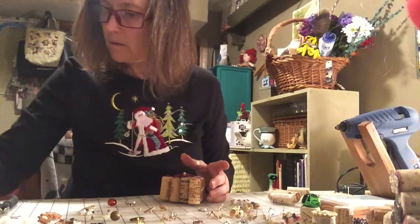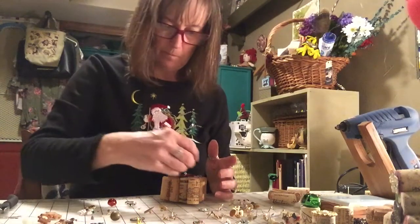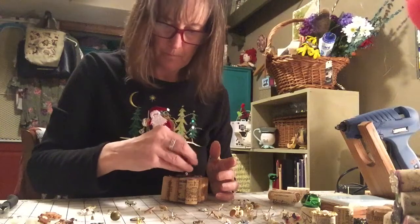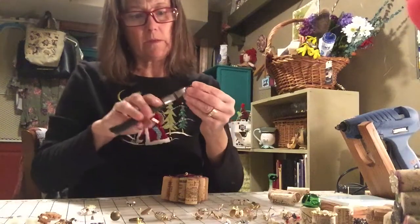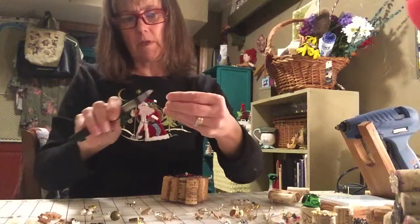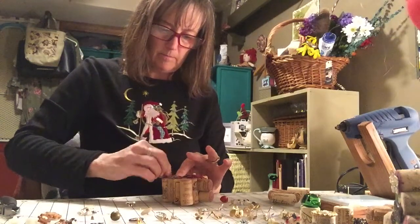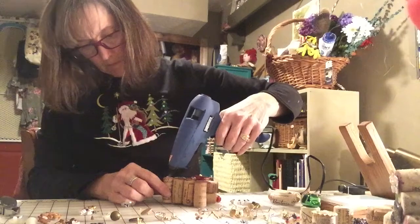Could use a button. Oh, this button's cute. Could use a bell. Cute. That kind of needs hammered down. What I need to do with this is also snip off the little piece there because it's sticking up a little too much to hot glue on. So let's just take that off. Take off our hot glue that did not work for that other piece. There we go. And put this little bell on. Just a little dollop of glue there in the center.